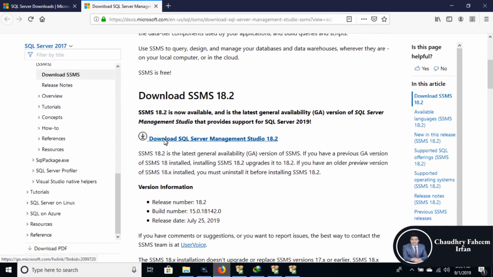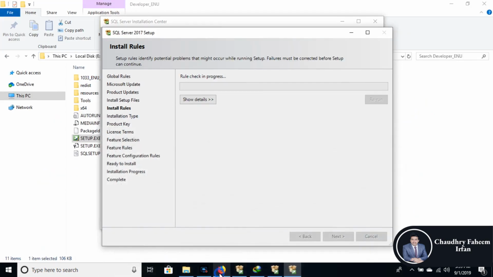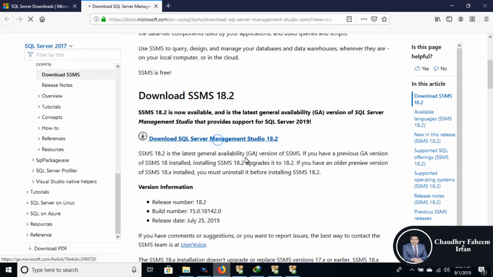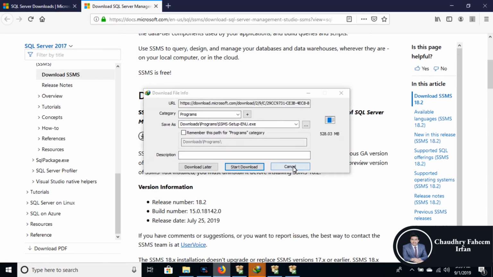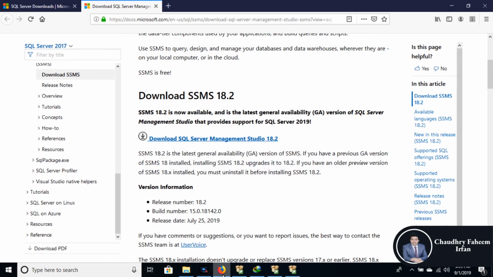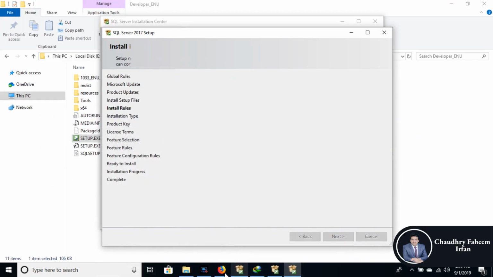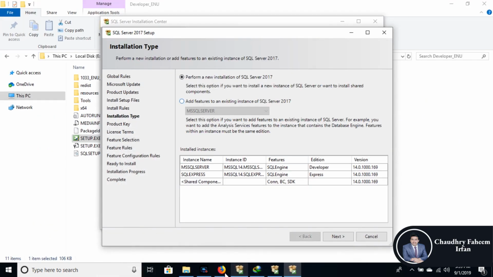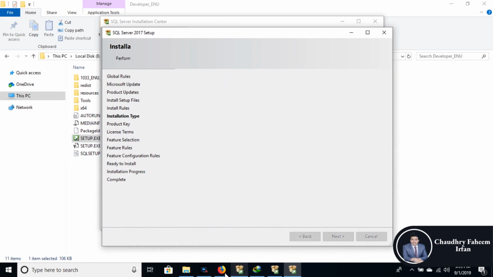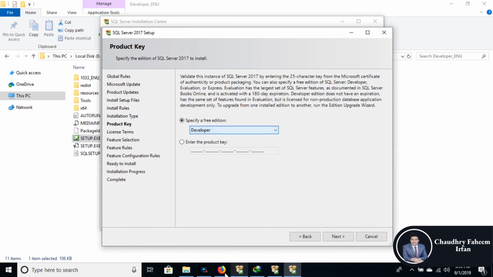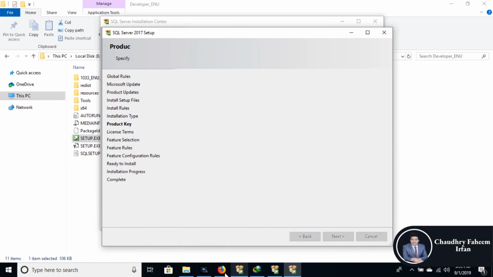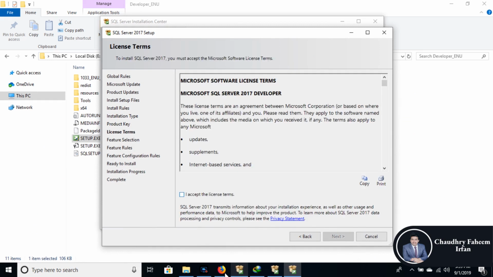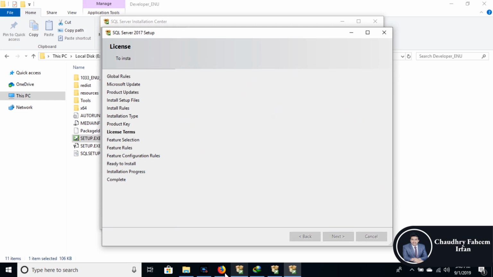Here you can click to download SQL Server Management Studio. Click next, and click next. Select Developer edition. Click next. Click here, I accept the license terms. Next.